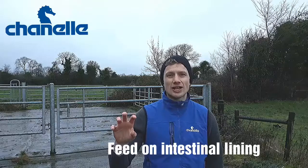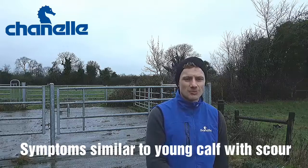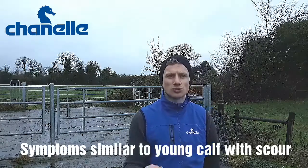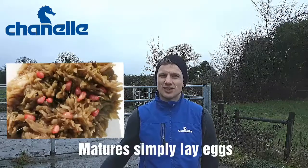So they will stay in the intestine, chewing away on the lining for up to 6 weeks. And they're really compromising the animal's ability to absorb nutrients and water. So think about when you've got a small calf with coccidiosis, crypto or bad scour, how much the animal fails. It's similar in rumen fluke, okay? So when a rumen fluke matures, it'll go to the rumen, it'll clutch onto the rumen, lay eggs and eat a bit of the food that the animal eats, not causing any damage really.